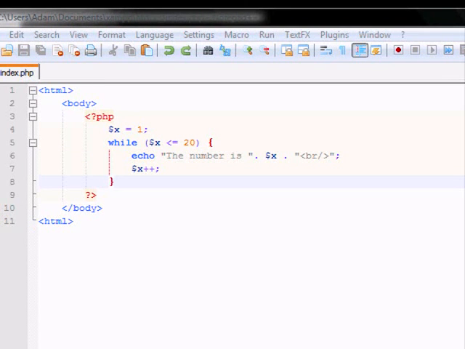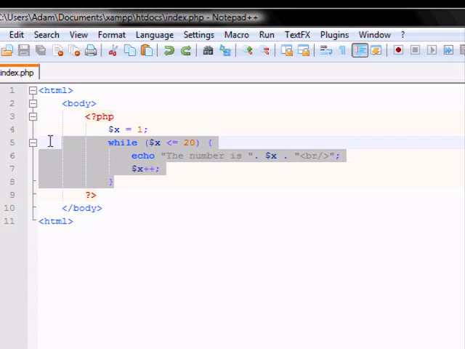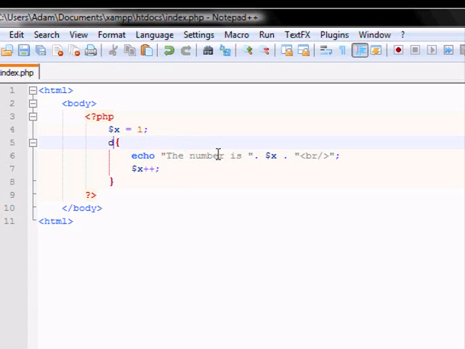Alright, so the second type of loop we're going to learn is a do-while loop. That's pretty much the same as a while loop, but it's just a bit different, as we'll see right now. So let's leave this code that we have right here. Instead of having a while, we're just going to take out this part here and have do. So we're pretty much going to do this. Now underneath that, we can have while, circle brackets. We can do that while x is lesser than or equal to 10.